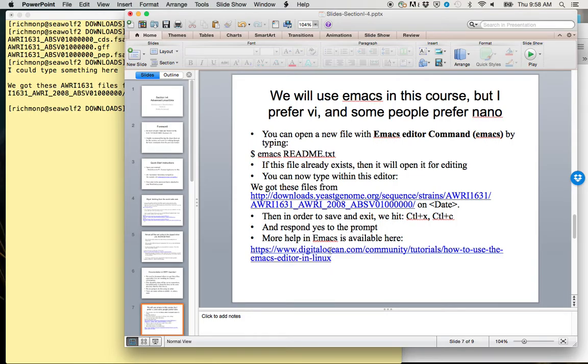For more Emacs help, this is a pretty good walkthrough on several different commands of how to use the Emacs editor. Things like finding or replacing strings, lots of different commands, moving or navigating a file, searching a file. All of these things are things that you might imagine you can do within a simple text editor on your computer. Emacs has a lot of those capabilities as well.